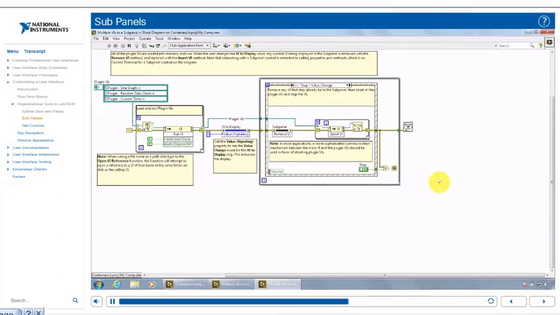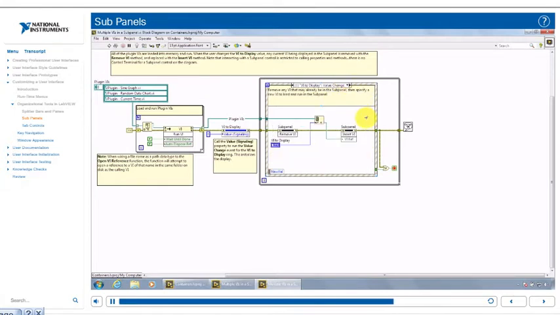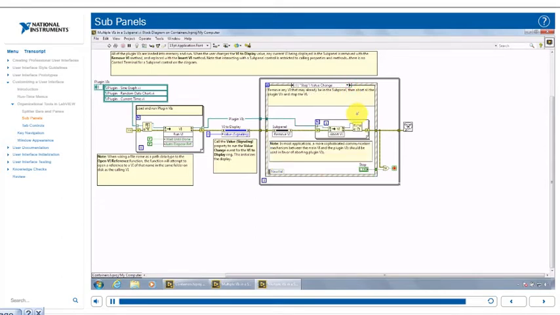The code for this is relatively simple. It involves opening a reference to the VI, and then using property nodes to insert or remove a VI from the subpanel. Our event structure is very simple and only has 2 cases. The VI to display value change event removes the currently running VI from the subpanel and inserts the selected VI. The VIs continue to execute even though their front panel is removed from the subpanel. The stop event aborts all of the VIs, closes their references, and exits the loop.